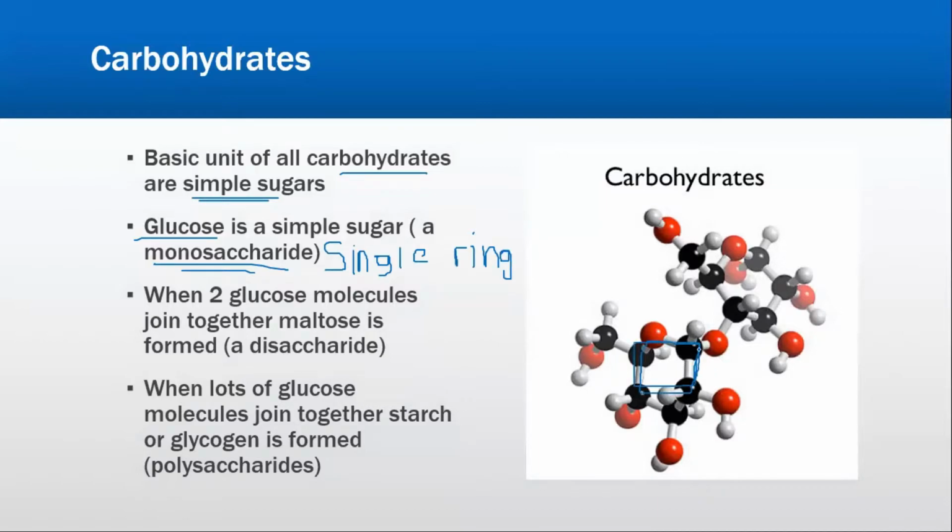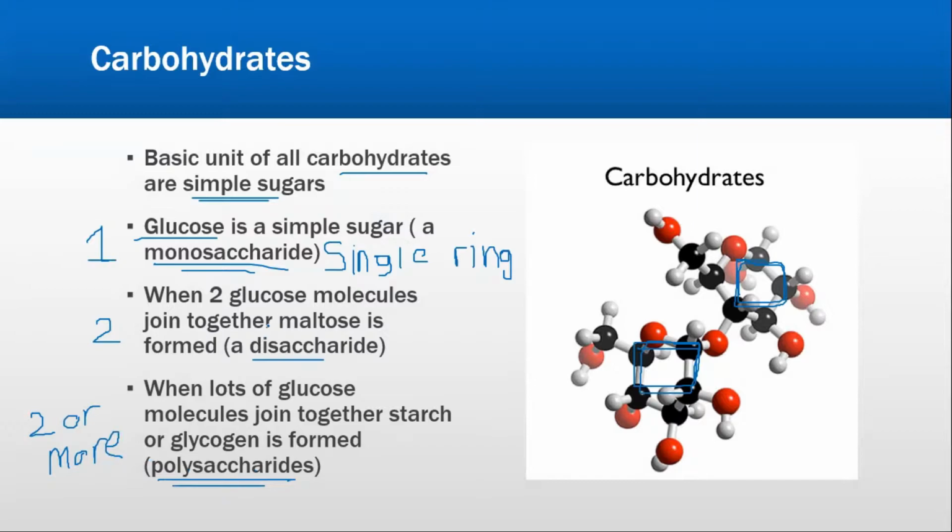अगर आप यहाँ पे देखें, if you can notice in this picture, we have these rings present. These rings, if these are a single ring, वो हम उसको कहते हैं simple sugar, a monosaccharide. When they have a double ring structure, we call them disaccharide. या जब दो glucose molecules combine करते हैं, we call them disaccharide. For example, if two simple sugars join together, or if two monosaccharides join together, they would form a disaccharide made up of two glucose molecules. And if more than two join together, they make up a polysaccharide.